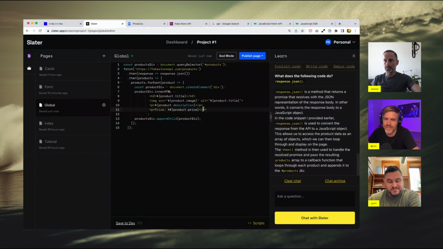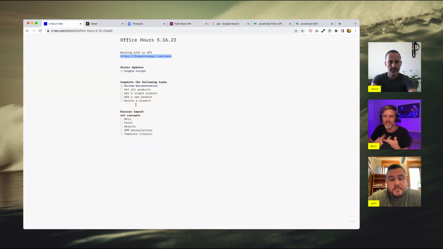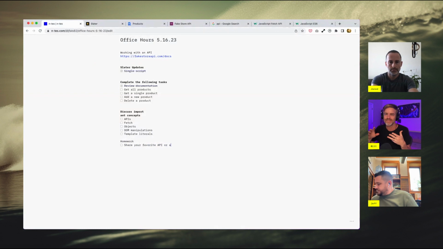Jared, you were the one that showed me and taught me how to use APIs forever ago. And there's so many cool free ones out there. Like this one, I love this one. I love just having access to fake data and things you can pull in and manipulate. But the US Geological Survey has amazing water quality data on rivers. You can get weather data. You can get data on highway traffic, things like that.